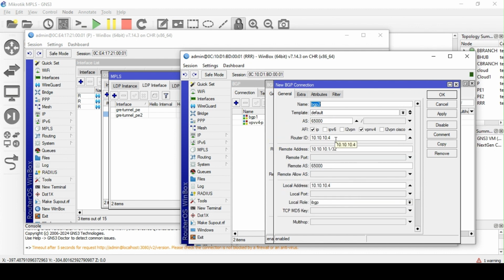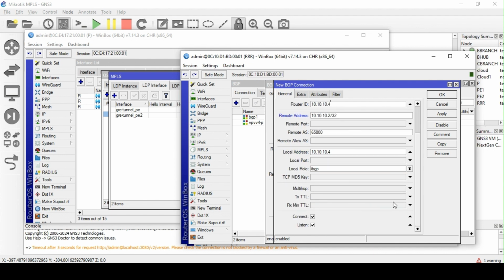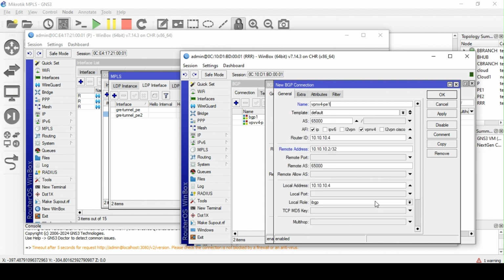Then I'll do the remote address .2, VPNv4 to PE1. Address is .2, remote AS is 65000.